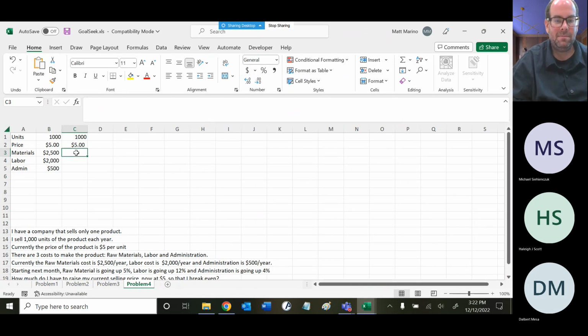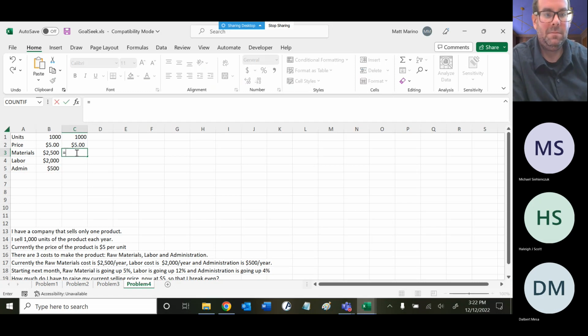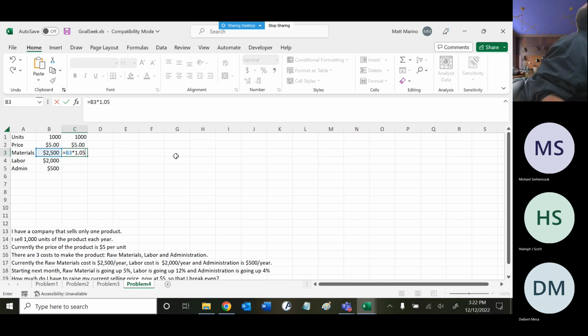Suraj, our raw material is going up by 5%. So in our second instance, what is our raw materials cost? So our B3 times 1.05. Yep. We're going up 5%. So 1.05 represents an increase of 5%.